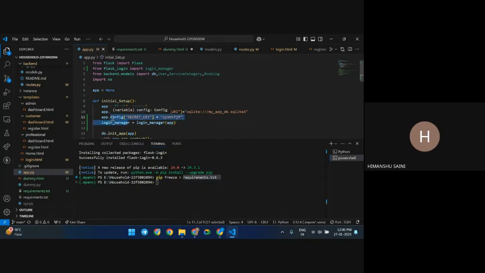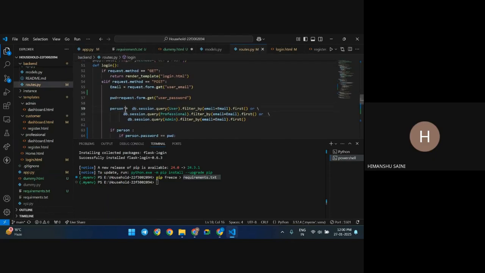This will require our database also, because we will give it the object we retrieve from the database. I'm going to give this person object to it, and it will store the ID, so it has to check the database also. So we have to connect Flask-Login to our database.